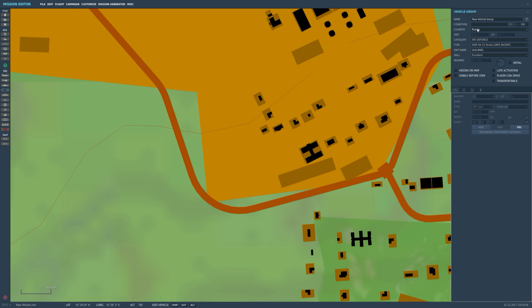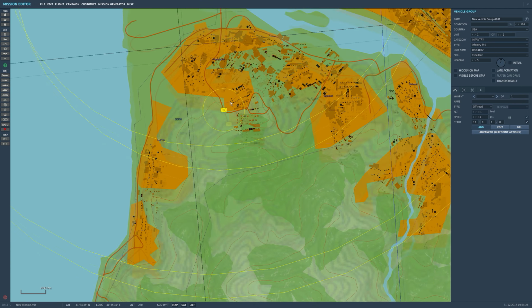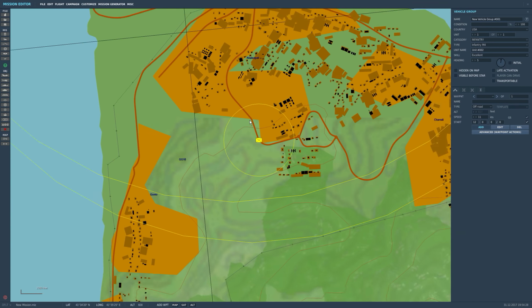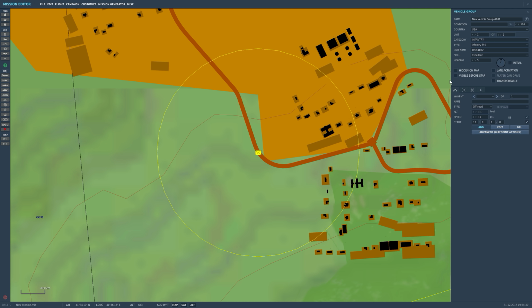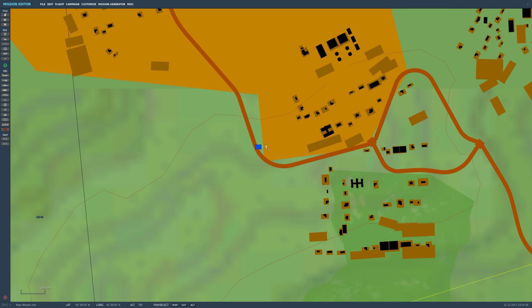Add vehicle groups, and then we'll just select the USA. Click down there. Unselect player can drive. Now we're going to the infantry menu, because we're not doing this with a vehicle. We just want to do it with a regular soldier. So we'll click on infantry M4. And we'll check his heading in there so that he's actually facing the direction of where the targets are. And that's all we're going to do with him in terms of adding different units around him. It's just one guy that we're going to use. So we'll just place him here next to the road.